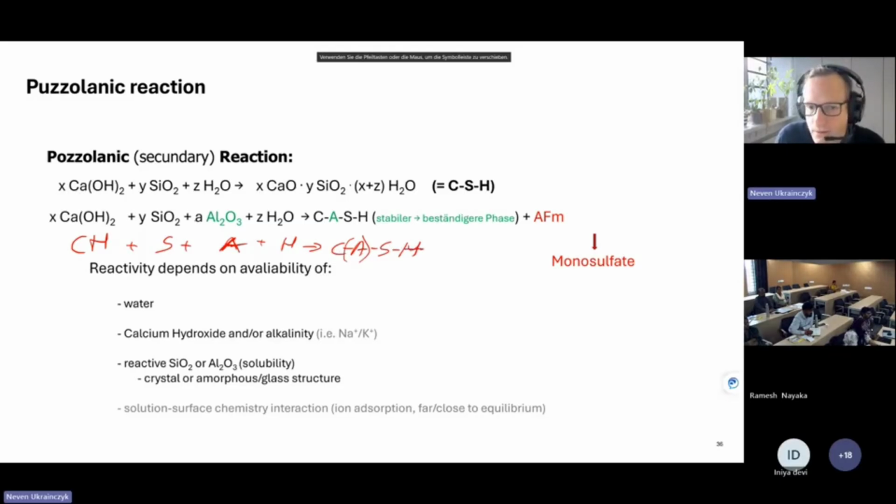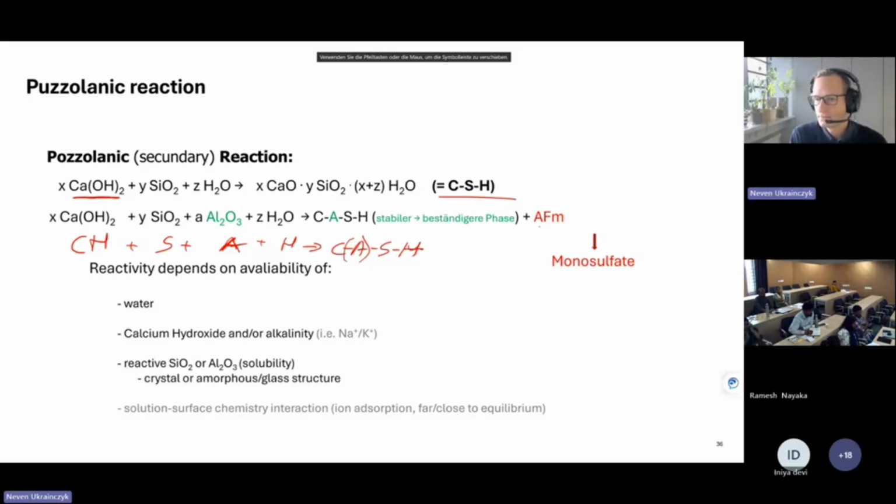Already CSH is much better than Portlandite. Portlandite is very soluble. It doesn't contribute to strength. It doesn't contribute to refinement of the pore structure. So just this reaction giving you the CSH is improving the microstructure, making the concrete more durable. That's why the Pozzolanic reaction is very important. You want to deplete Portlandite and make CSH, which has these nano gel pores, so you have a very high refinement of the pores. But with aluminate, it's even more durable.